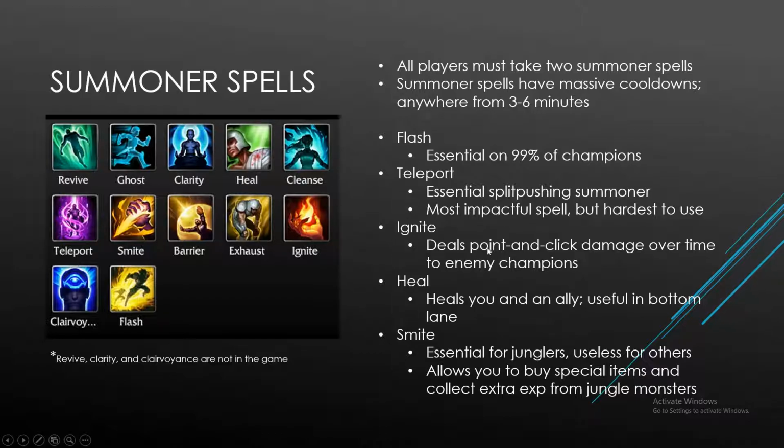Ignite is super simple. It just does damage to enemy champions. Since that's so useful, a lot of people take it. Heal is what marksmen almost always bring. It heals you and an ally near you. And since bot lane has 2 people, you almost always bring it.